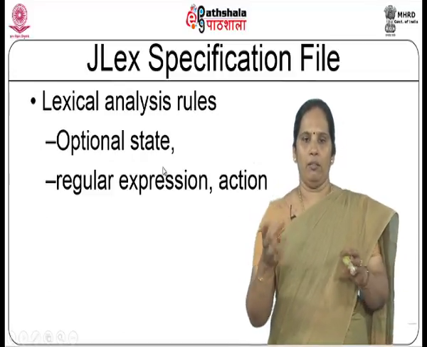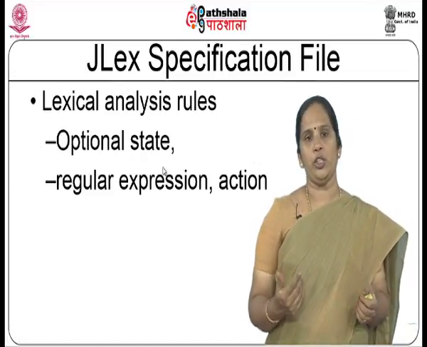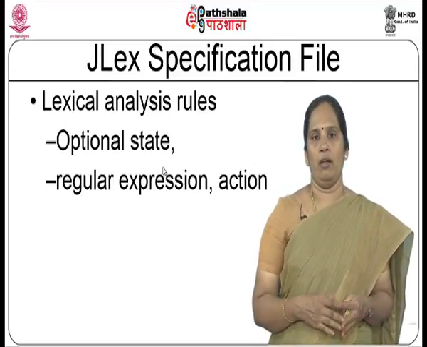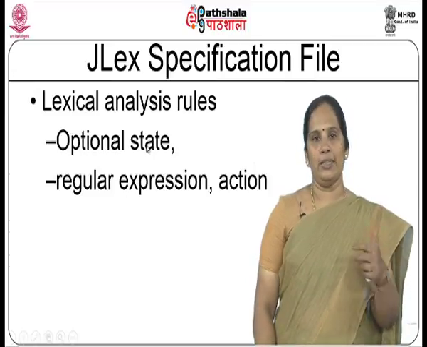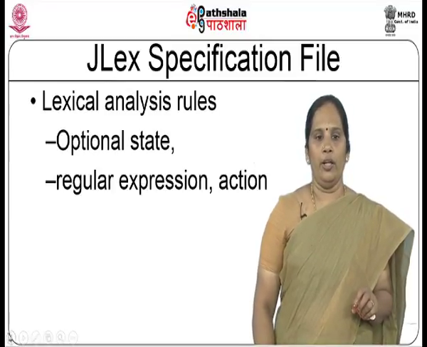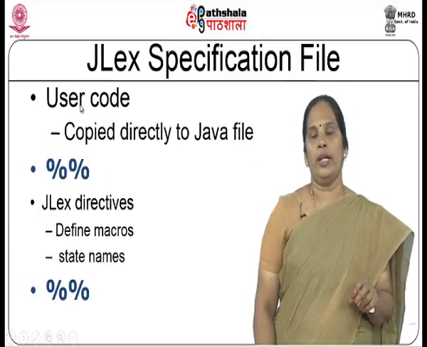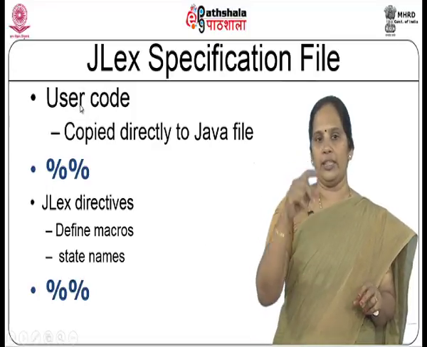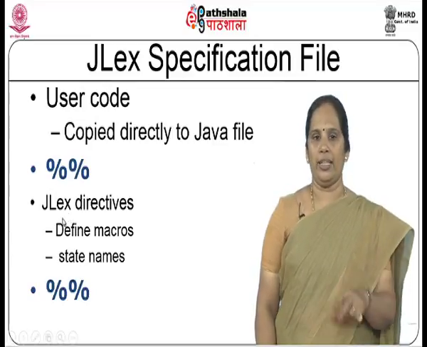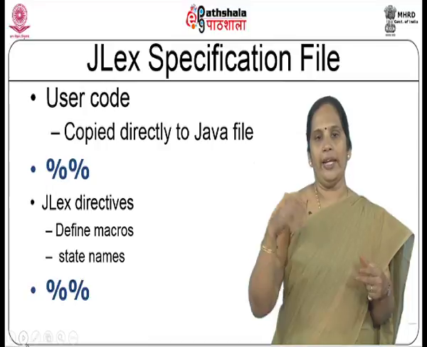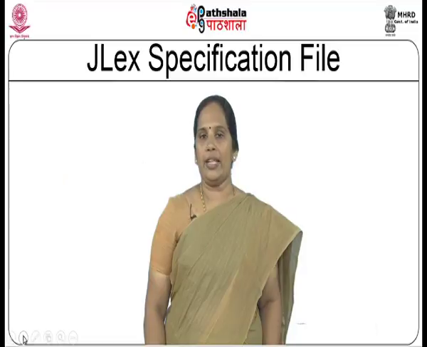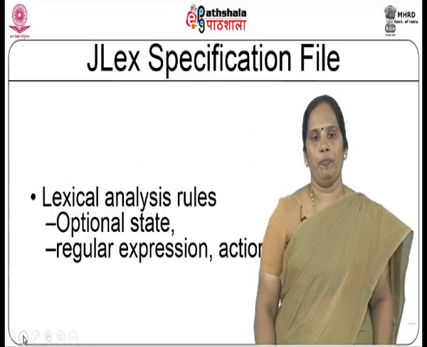So the information is basically changed in the JLex specification file as compared to your typical C Lex program. Here the rules come at the end, as part of the second section. If you look at it, the user code is at the last in my C file, whereas here it is first, and the directives, which were in the preliminary first section, now come second. So there is just a slight change in the way you write the JLex specification file as compared to your C Lex file.